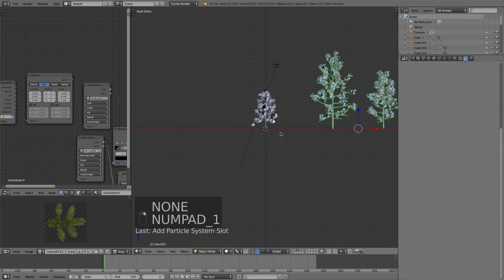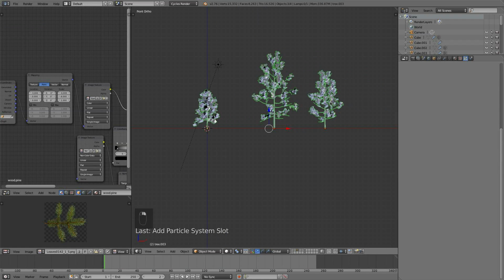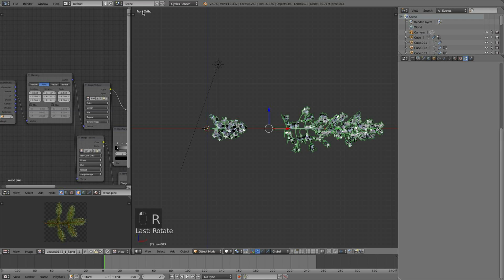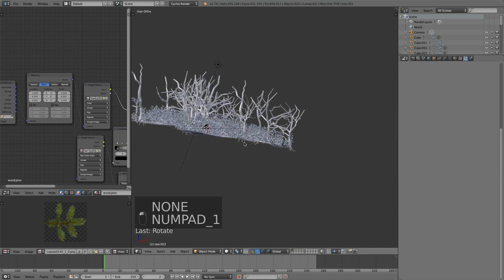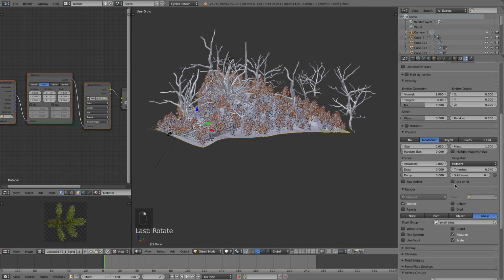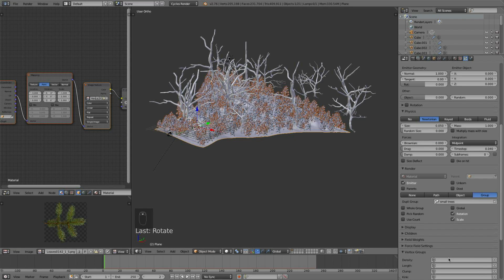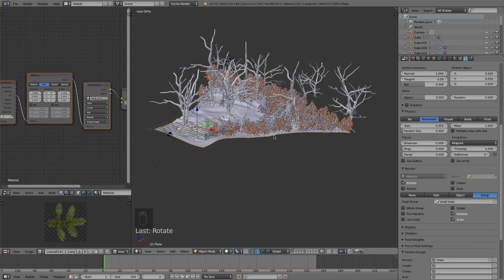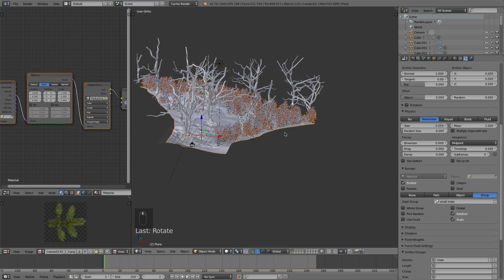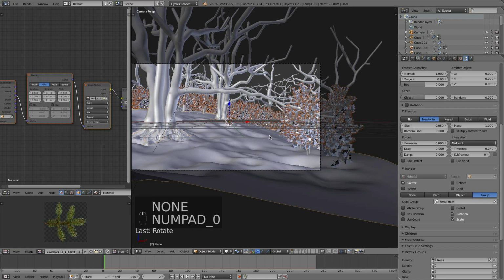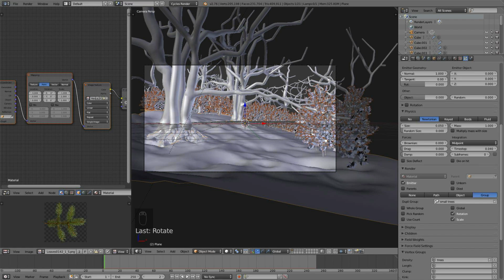So just jump to your third layer where your trees are and rotate them 90 degrees while you're in front view with number pad 1. And then they'll all show up nice and straight. Cool, so let's tell them to use that weight paint group we just created, vertex group. So choose trees in your vertex group there, and they'll follow that perfectly. All right, so if we go to camera view now, you can see we got quite a few trees showing up back there, and they're looking pretty good.